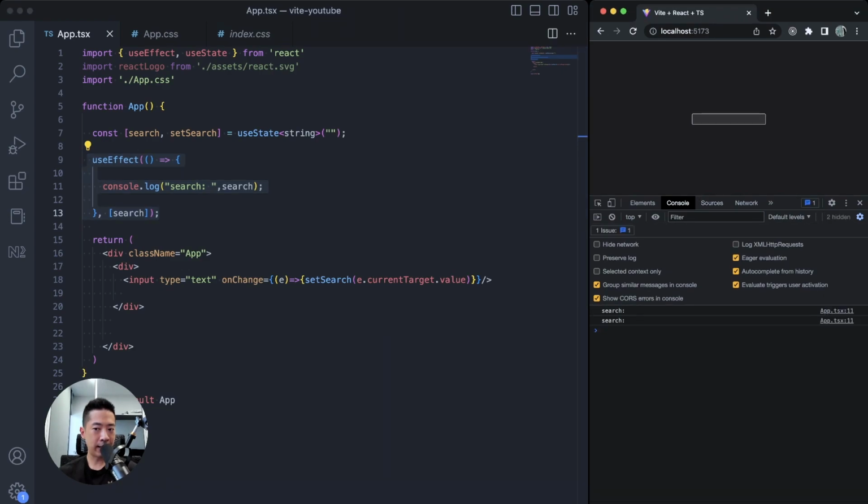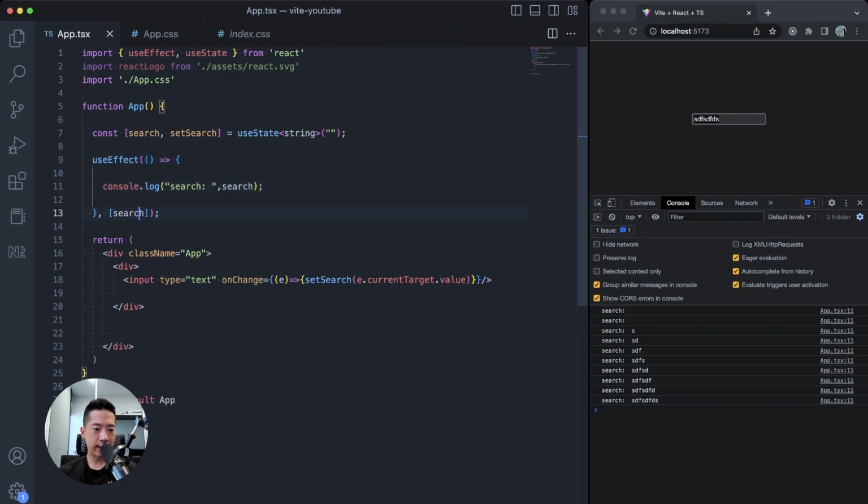And if we type anything in the search bar, notice that search changes. That's because we are using a useEffect to keep track of the search local state variable. This is absolutely one of the worst use cases of useEffect. Instead, since search is changed from this onChange event, why not just remove this useEffect?